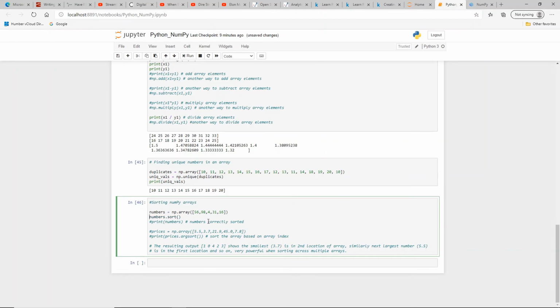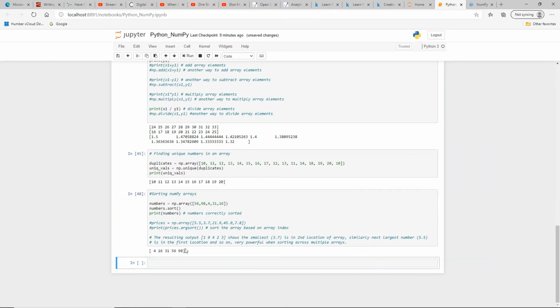By default, sort will do it from the smallest to the largest. Let's run that, and let's take a quick look at if they were correctly sorted. We can see it took these numbers and sorted them accordingly. So 4 was the smallest, then 16, 31, 56, 98.